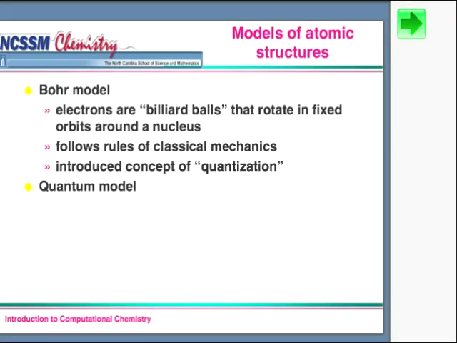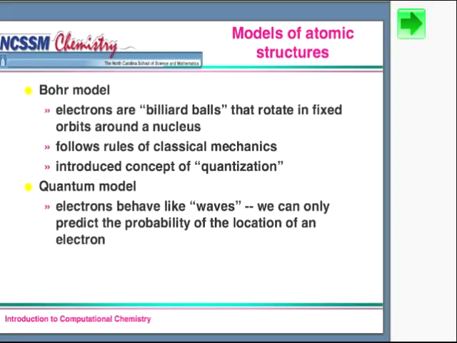Okay, the quantum model. It was figured out in the late 20s, early 30s, that the Bohr model didn't work very well. It was a pretty good model, but there were some real problems with it. So the quantum model came along, and basically this model said that electrons behave like waves. So they're not billiard balls, they're not these little hard marbles. They are waves. If you can imagine throwing a pebble into a pond or a lake, the rock would hit the lake, and then you'd see these little ripples move outward from where the rock hit. And that's the same idea here.